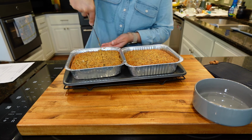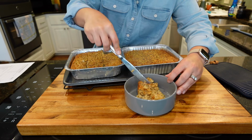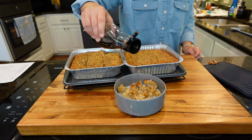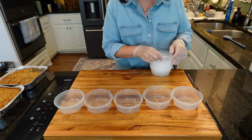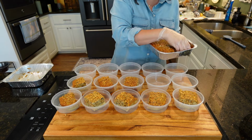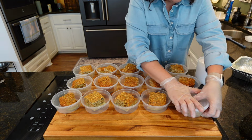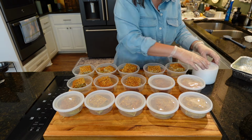I take it out, let it cool completely before I cut it, and then I just ended up portioning mine into some plastic portion containers because I know that Alan likes to take these to work in the morning, and it's just a lot easier to have them portioned out individually. We reuse these containers multiple times, so he brings it home and I wash them and reuse them. They're very good for that. So after all is said and done, we ended up with quite a few of these. I think we ended up with like 16 or 18.